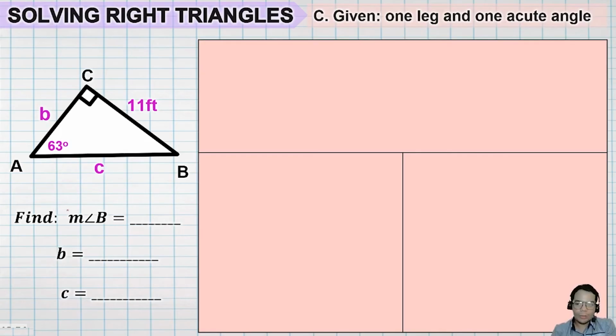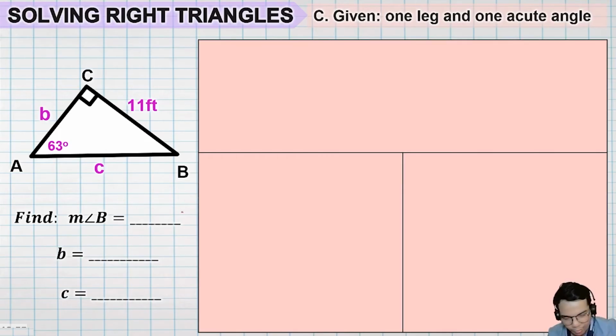But we are to solve here since nakuha na yung isang acute angle, isa na lang isosolve natin, yung sukat ng angle B or yung isa pang acute angle. And since missing yung dalawang sides, solve din natin sila, B at saka C. Yan yung scenario natin. So kanina kasi dalawang sides yung given, isa na lang solve natin. Ngayon tig-isa. Isang side, isang acute angle.